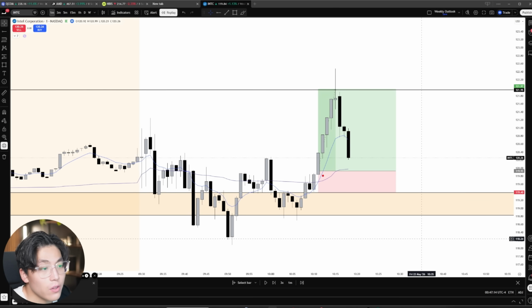And as you can see on Intel, this second reclaim ended up working out very nicely right up in towards our key levels. This was a good example of using, of course, the higher time frames plus waiting for the flip intraday. So in this case, when we're looking for that VWAP reclaim, what was great about this trade was it was low risk. It didn't work out the first time, but the second time ended up working very nicely. And you can see the thesis ended up playing out very solid.